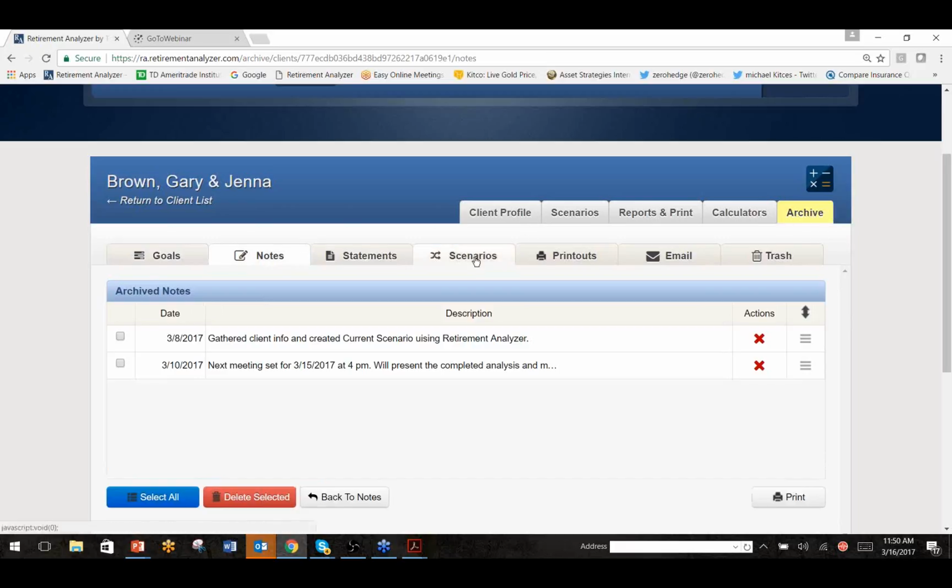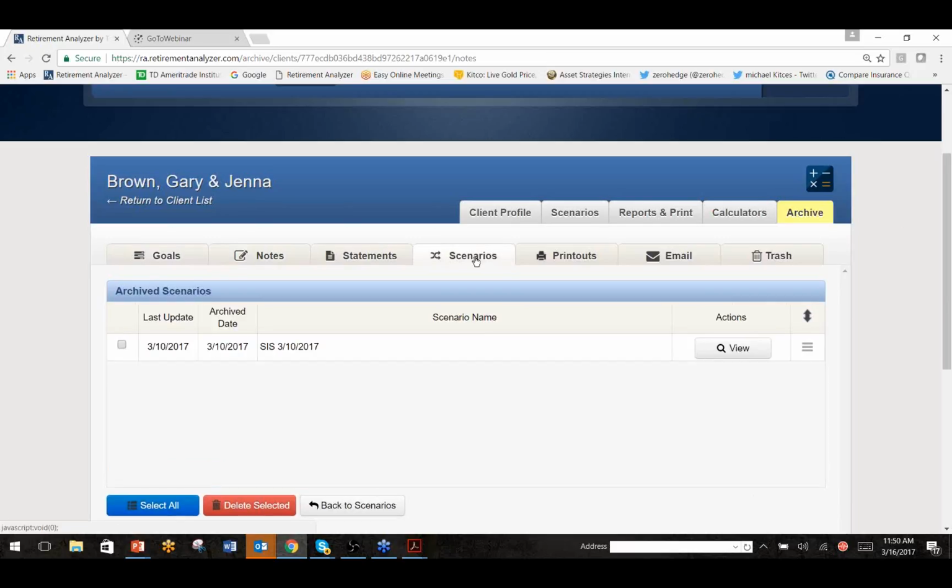Now the statement section and the scenario section, you can save any scenario you want. If you have 15 of them, bring them over to the archive section and you can save them. With printouts and statements, you'll have the ability to keep all the printouts that you send to your client and all the statements that they give to you. Maybe they're Word docs or PDFs or whatever. You'll be able to bring them in here and drop them right here. We're giving you a spot to really organize everything about that client. You'll be able to email right out of the software to the client.